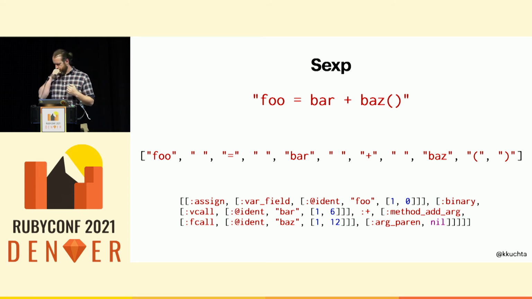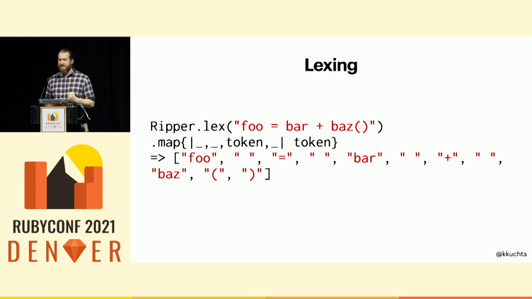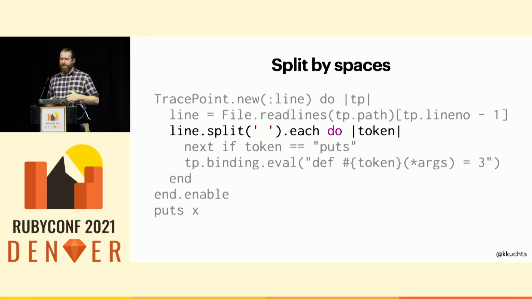And that middle line, it kind of looks like what we actually want, right? The line of code broken apart into its component pieces. Thankfully, Ripper exposes the ability to get exactly that with Ripper.lex. Lex is short for lexical analysis, which is a fancy term for breaking something apart into meaningful chunks. Those chunks are often referred to as tokens, and therefore it's often just called tokenization. And remember how earlier we were taking a line of Ruby code and splitting it apart by spaces? What I was really doing here was just some really janky, busted kind of tokenization, just a really wrong version of it. So let's replace it with a proper tokenization.